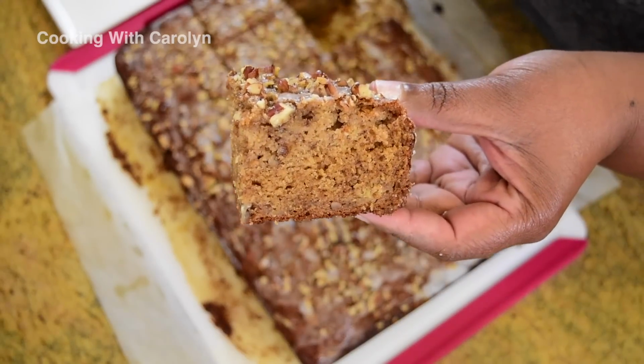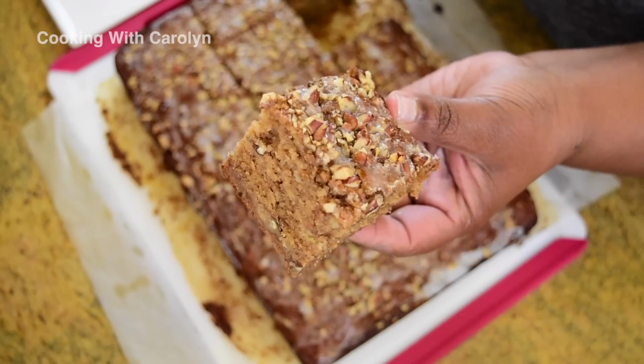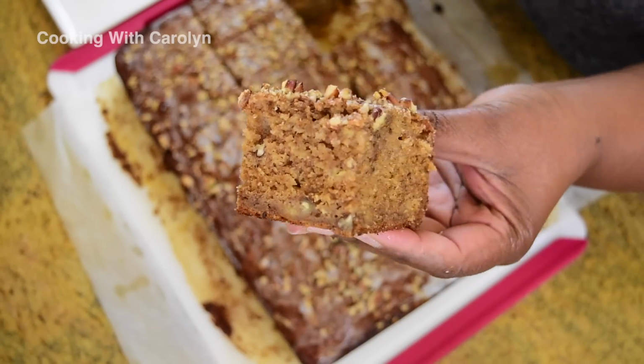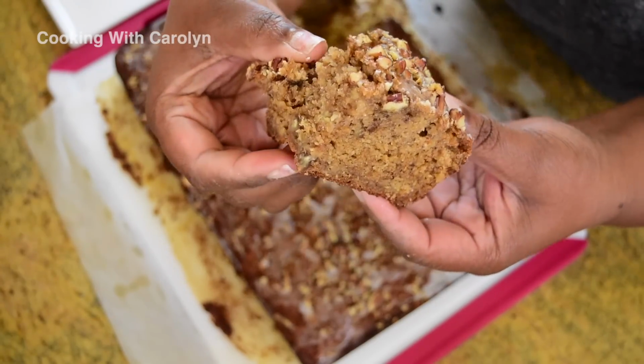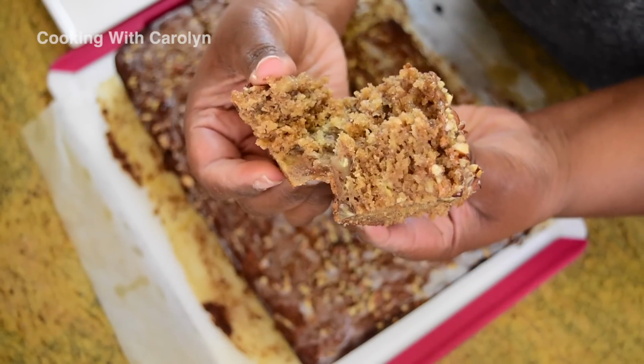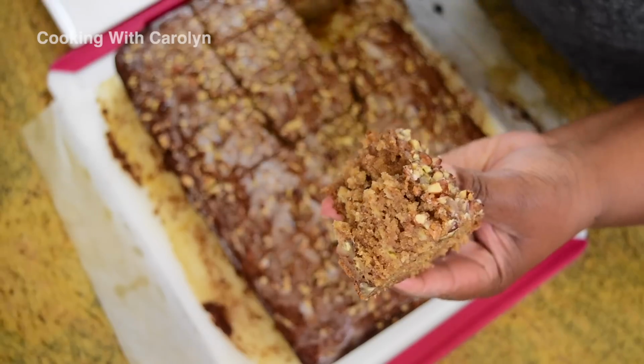Well, guys, we are all done. We have a beautifully dense and moist bread that you can enjoy with coffee, tea, or milk. You can have this during your break time since you're homeschooling and you need a little break to yourself from the kids.